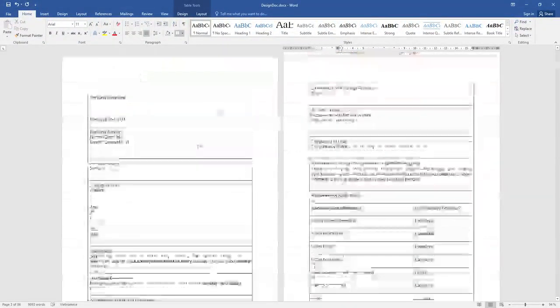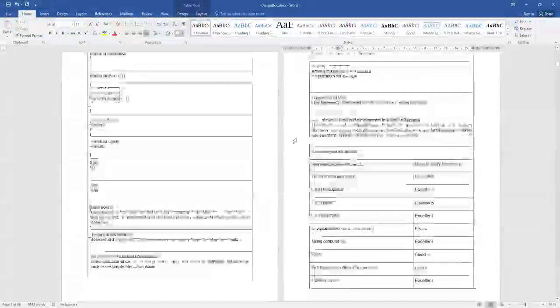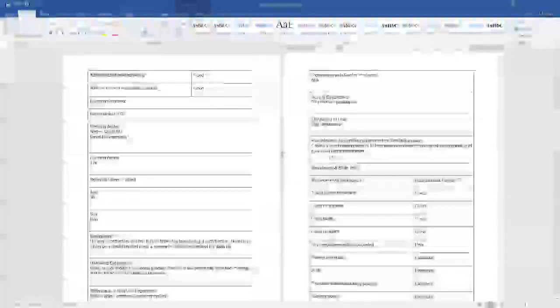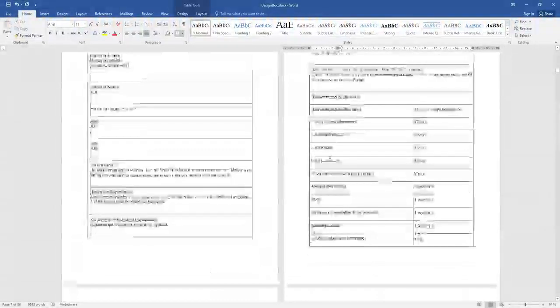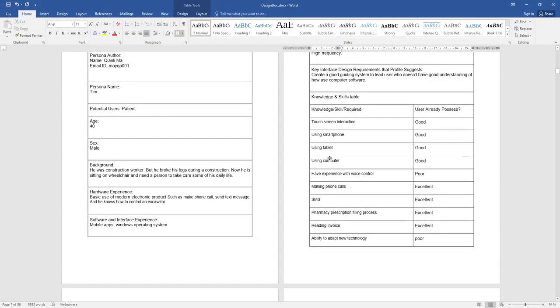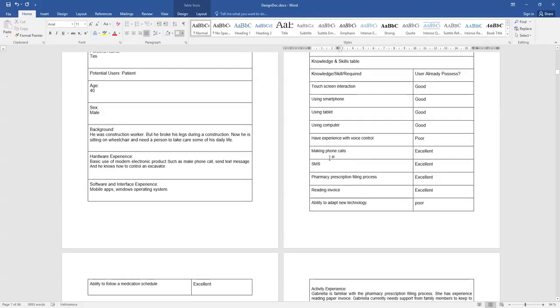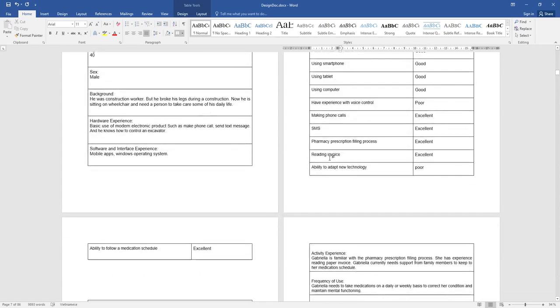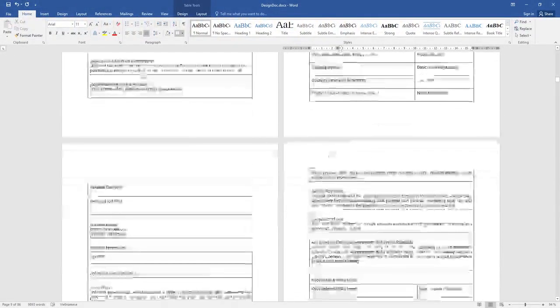Personas have been generated based on some surveys with different potential users, their doctors and patients, with their preferences in using technologies. Some skills and knowledge they have right now might help us to get some core functions of the system. Potential contexts, activities, and technologies are put into tables from the surveys and brainstorming.